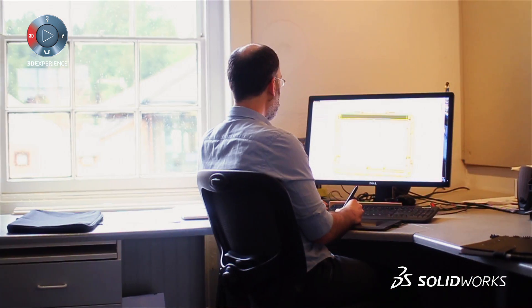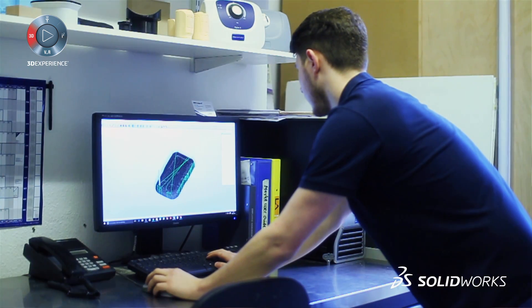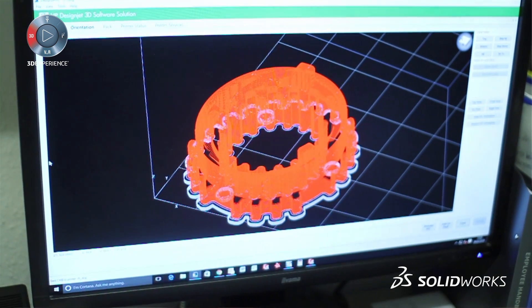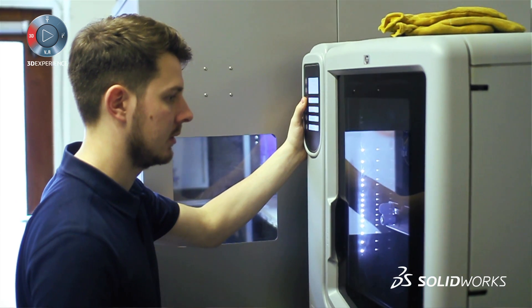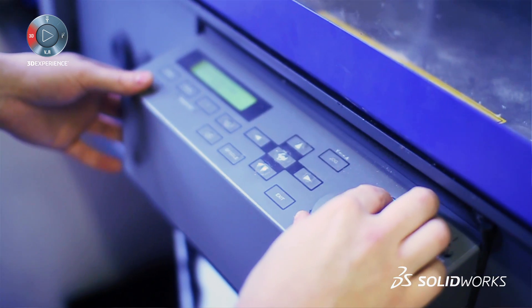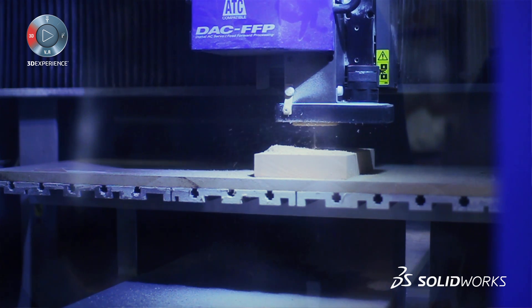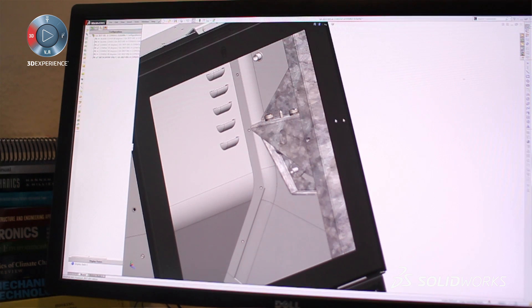The nice thing about using SOLIDWORKS is that so many people here can use it. We've got ModelMaker — a young guy straight out of college with model making skills — who has moved very easily into using SOLIDWORKS for breaking up a model to make it on a CNC machine. And at the other end we've got Andy doing FEA work, kinematics, very detailed complex assemblies.